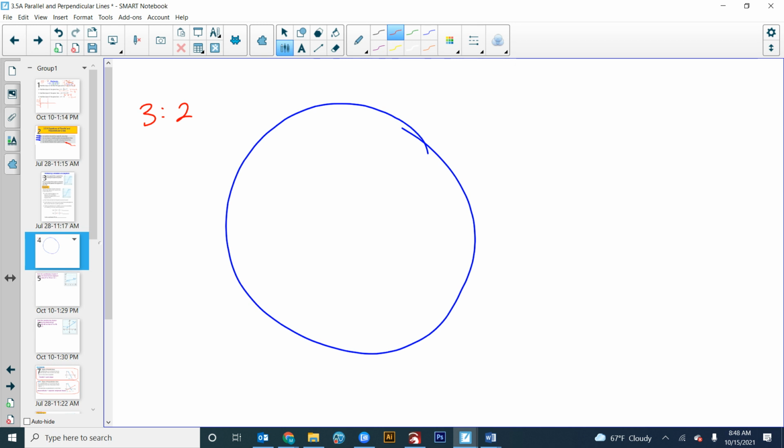Maybe Jackson gets 3 slices and Caden gets 2. Maybe Jackson cuts it up into more pieces. Jackson gets 6 slices. Caden gets 4. Guess where we're going with this? There's a ratio. Let's make it the most basic though. 3 to 2 means how many pieces were there? 5 pieces. Very good. Now, good luck. Why did I pick that number? I can't draw this. 1, 2, 3. Those are equal pieces, by the way. No, that's 4. Hold on.